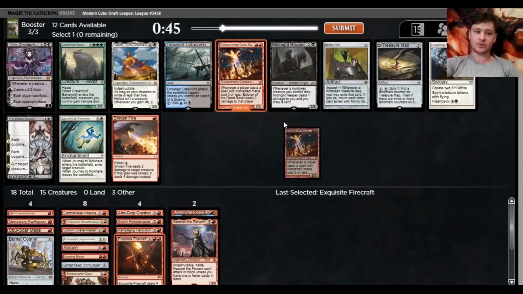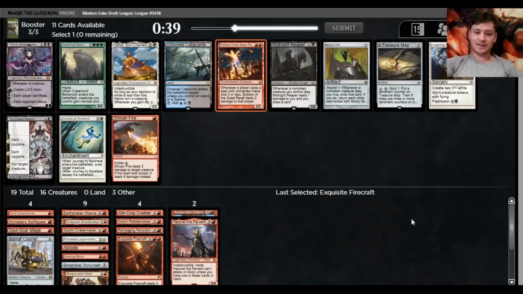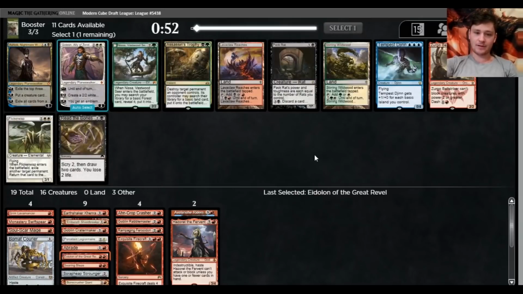But Eidolon is one of the best 2-drops. It's just very, very good. There's a Crater Hoof if we'd taken that pack 1, pick 1 Arbor Elf, but definitely slamming Eidolon and being very happy about it.